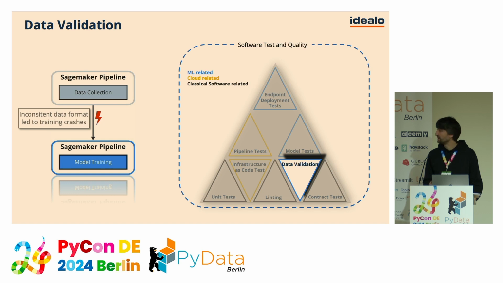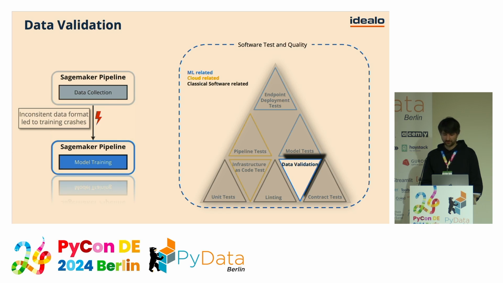A case that we had is that we had problems in our auxiliary validation data, and this led to problems in the training. The problem here was that we only recognized this error at the end of the model training, and for us this takes 2 days. Yeah, 2 days. So the code crashed after 2 days, which was really annoying.